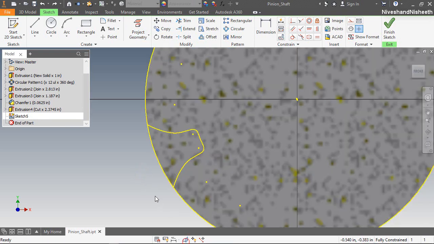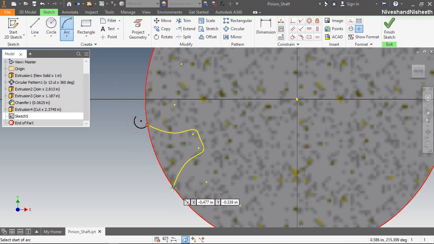Activate the section view. Convert the outer edge into construction geometry. Now we will draw two arcs at the end of the projected sketch. Fix the tangent constraint over these arcs like this.